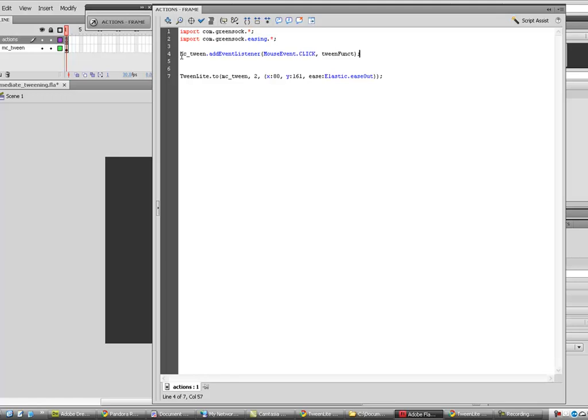Now we added our event listener to our instance, and we're going to create the function that we're going to call right here. So we're going to call this function MC_tween_func, and we're going to be listening for a mouse event.